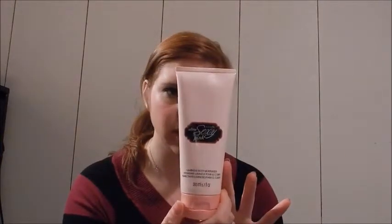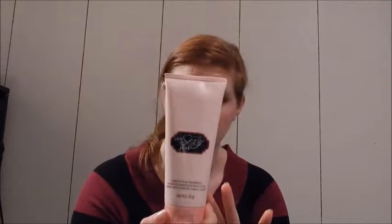This is called Ultra Sexy Pink from Avon and it says: innocent yet sexy, this fruity floral scent mixes flirty raspberry and fresh blushing peony with a touch of sheer chiffon musk. I like chiffon musk — I've always liked it. I also have the illuminating body moisturizer to go with it, which I haven't opened yet.